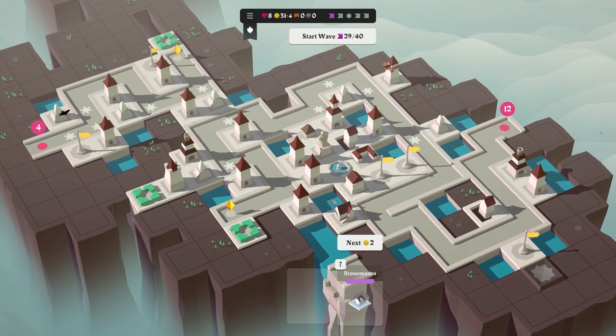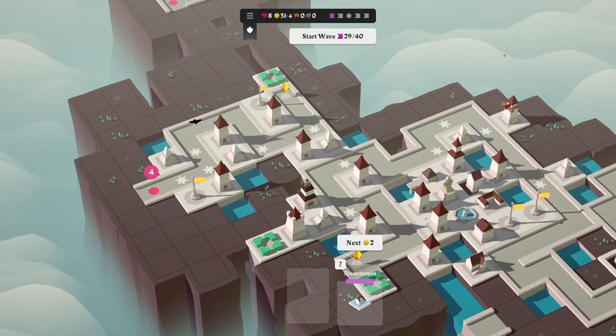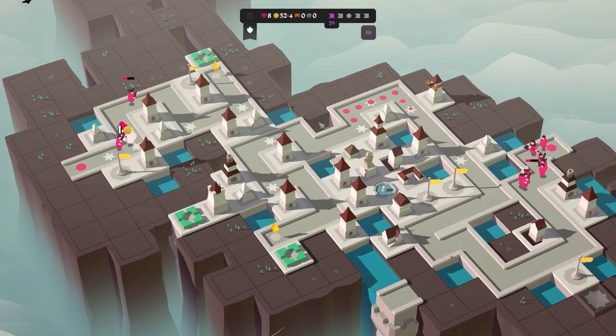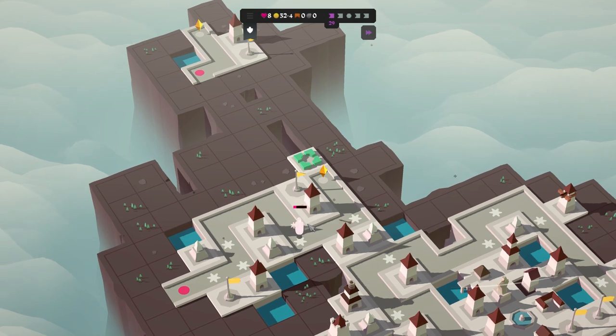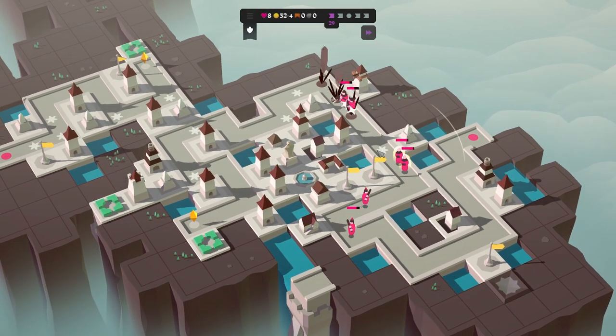This tile right there would be the one. Unfortunately, unless I get a bomb in the next turn, that's not happening. I am very sad. Okay, well done. We may be able to take you out at this point. Yeah, we managed to add enough damage to that path.